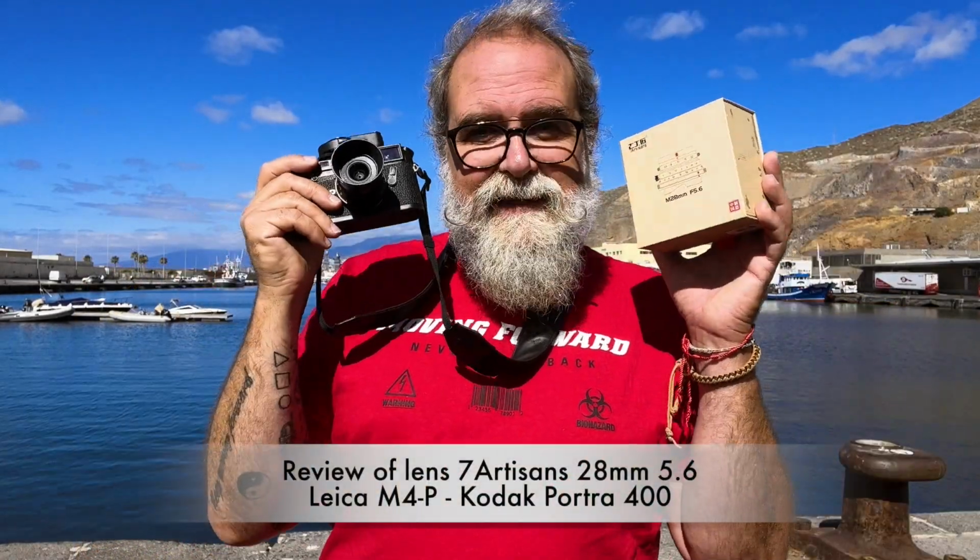Hi, Gibaud.com, and today I'm going to present you this lens, the 7Artisans 28mm 5.6. I've tested it with the Kodak Portra 400 on my Leica M4-P. So let's speak about it.